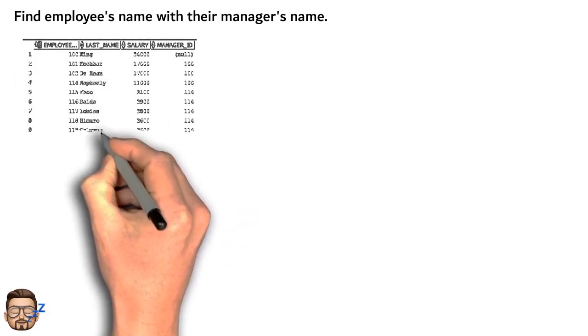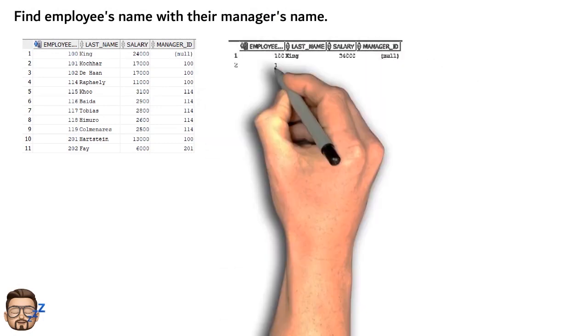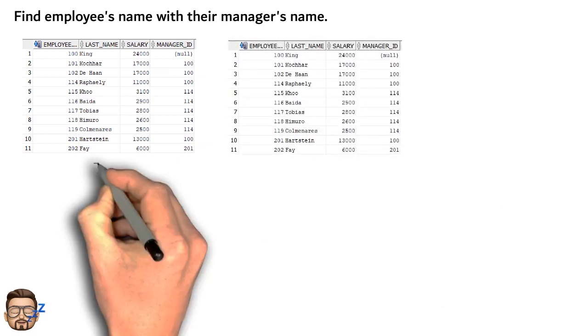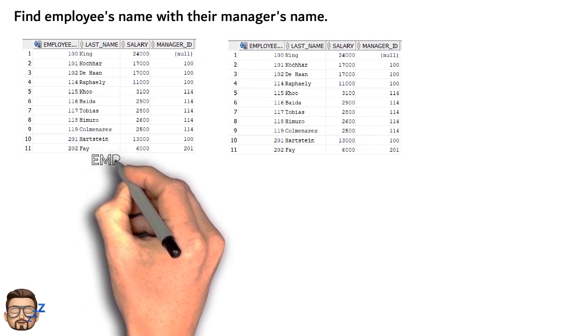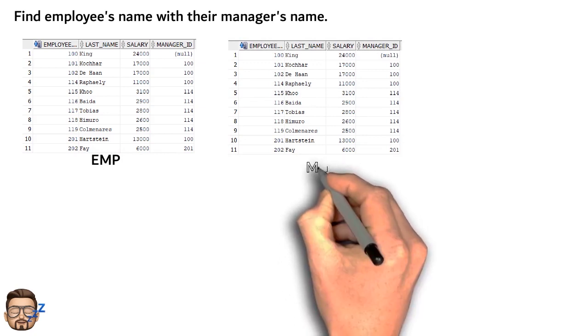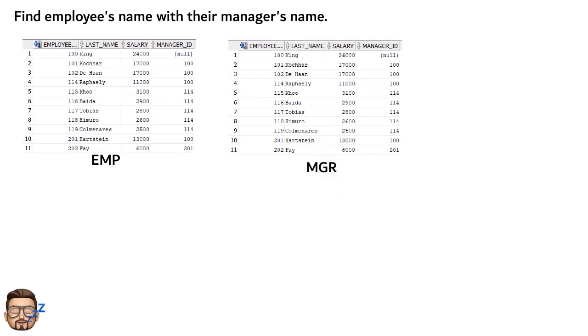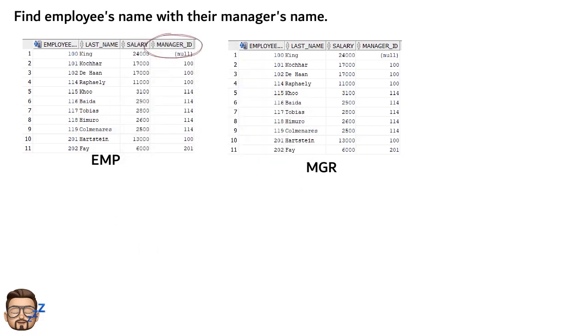In self join, in order to join the table to itself, it is compulsory to give the table an alias. Since we want to join the employees table with the employees table to find the employee's name and their manager's name, the first employees table we rename as M, the second employees table we rename as manager. Now, your Oracle server will treat these two as different tables. Based on the common attribute, we know that manager ID in employees is referring to employee ID in manager.